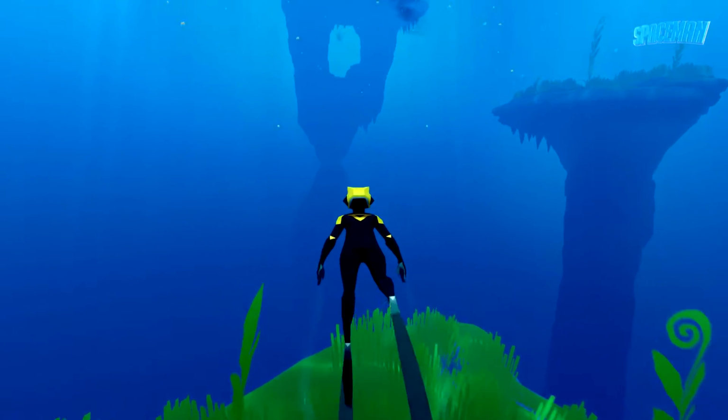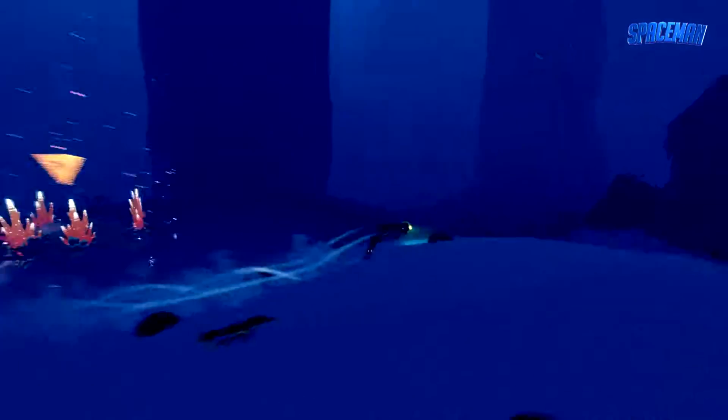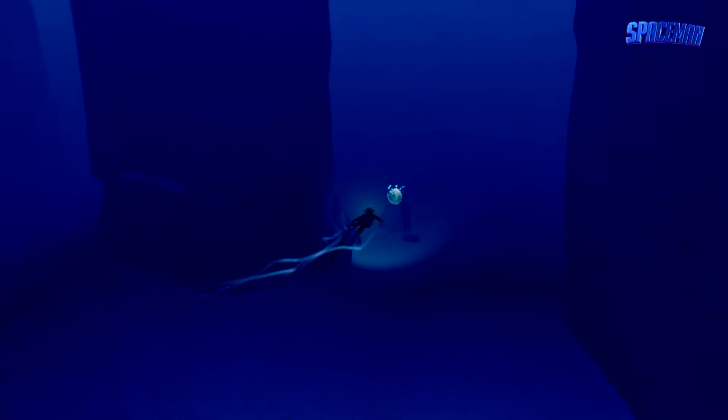And for number 3, it's just at the end of the level where the great white shark eats your drone. You need to swim down to the very bottom of the far pillar and it's going to be right behind it.